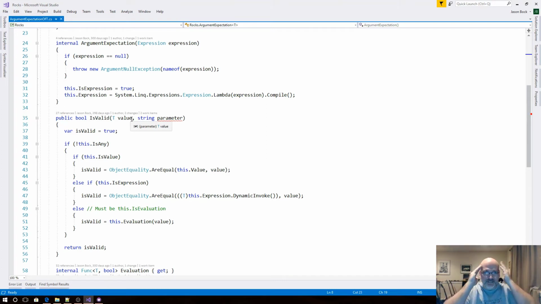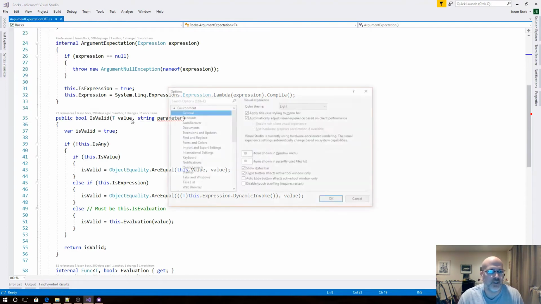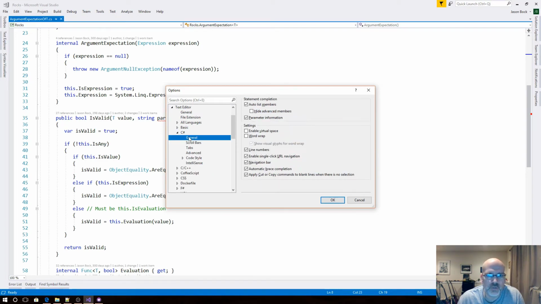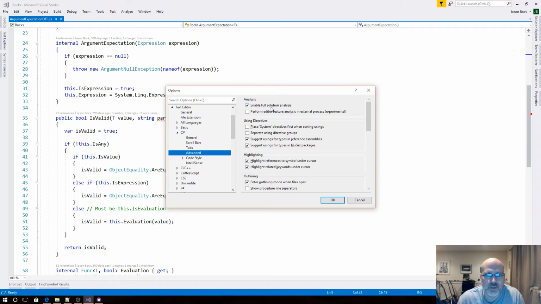This is why I like this, because suddenly it looked at it, and also, I should be clear, I wrote a paper on this for Magenic's website, the company that I work for. Thank you, Magenic. Where is this? C# General, Advanced. So this enable full solution analysis is where it's actually running it across all my solutions, and it has potential performance implications, whatever.